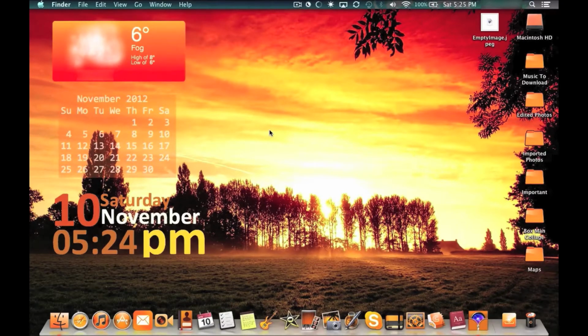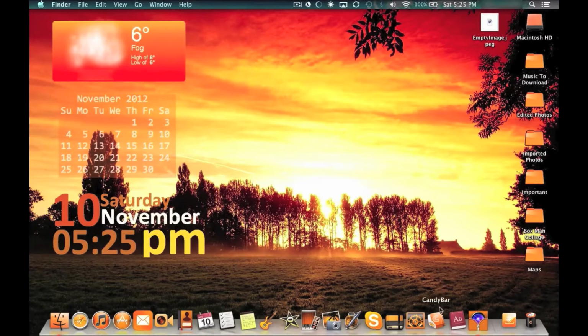So before I get started, I need to talk about updating your computer, because updating your computer to the latest version of the operating system may affect how much you're actually able to customize. For example, if you're running Mountain Lion, you'll no longer be able to update the appearance of the dock anymore. If you're running before Mountain Lion, as far as I know, you'll still be able to customize just about everything to do with the Mac's appearance.